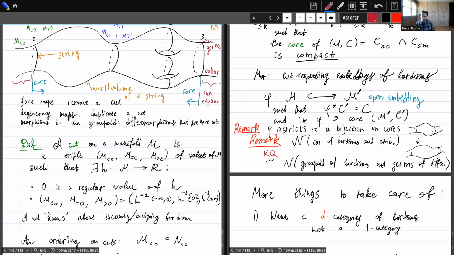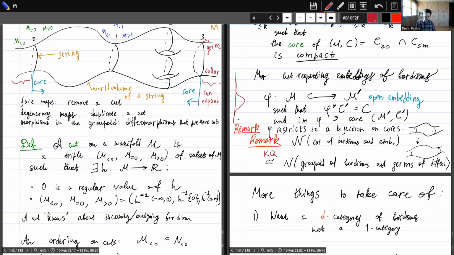We have a comment that if phi restricts to a bijection, I really mean it restricts to a diffeomorphism. Yes, in a sense, but here you have to be careful, and maybe I should draw another picture. Here is an example of a Bordism. Here are two cuts. The left line is a source cut, and the right line is a target cut.